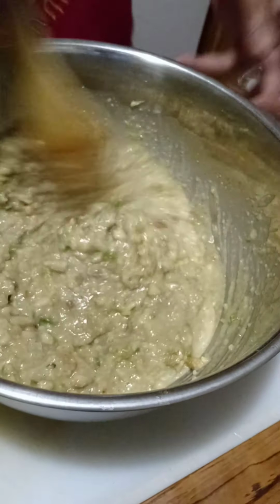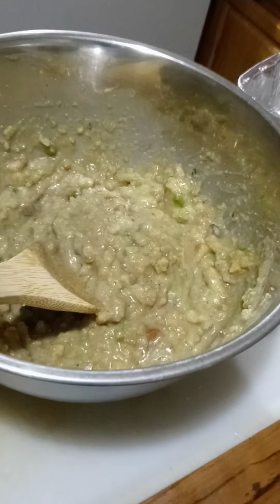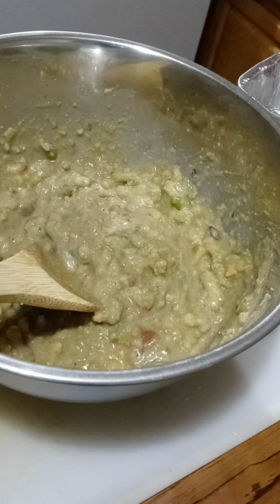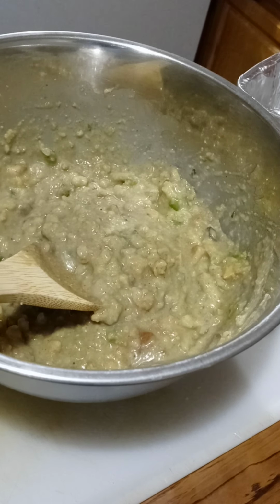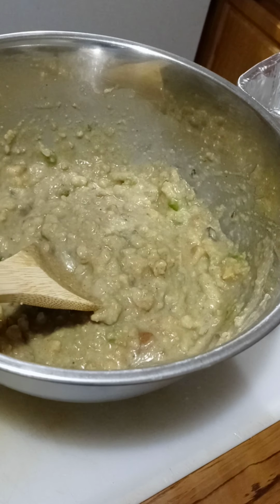And since this was a last minute thing, I'm gonna go ahead and use one of my pre-boiled eggs that I was gonna use for when I did the vegan deviled eggs.